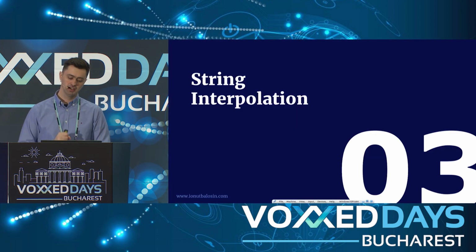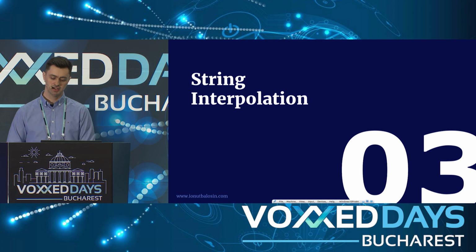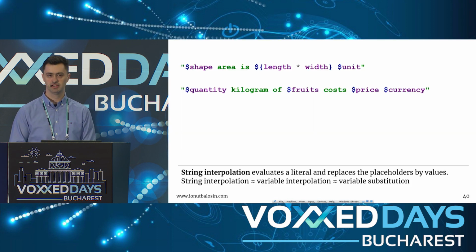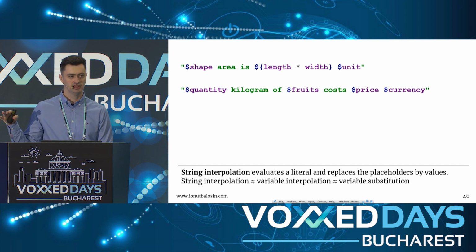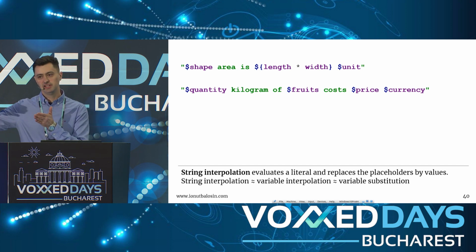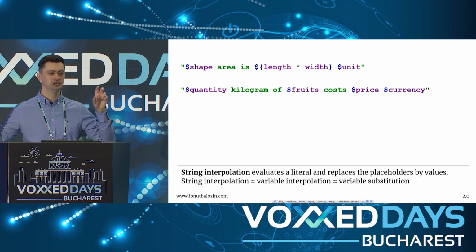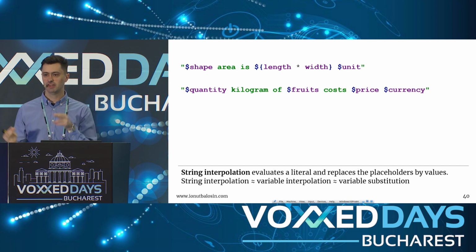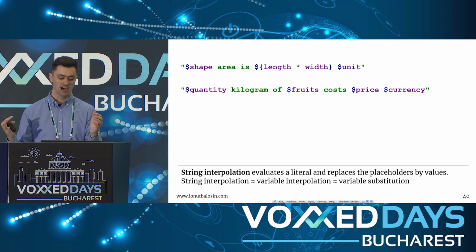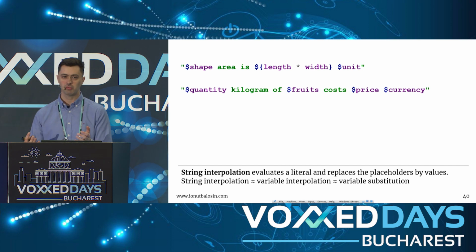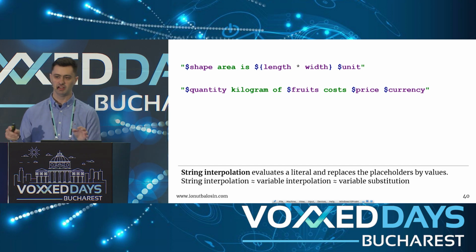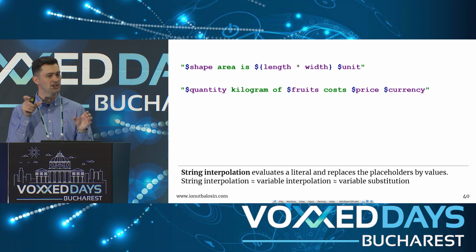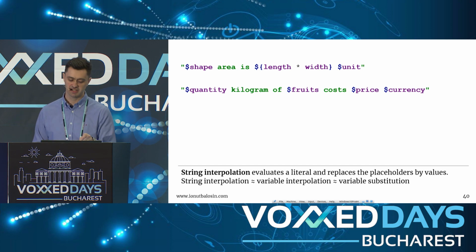Good. String interpolation. What is string interpolation? This is another feature that I liked in Kotlin. You have a literal, and inside that literal you have some placeholders that must be replaced. It's quite compact and nice code. In Java, there is no such way. You can use string format or string appender, but still, it's not one line and not very clearly understandable.